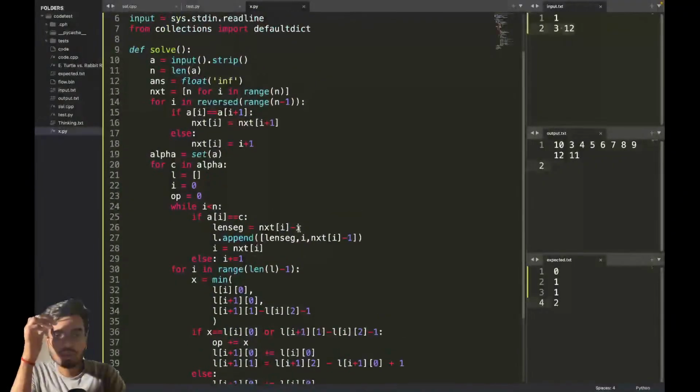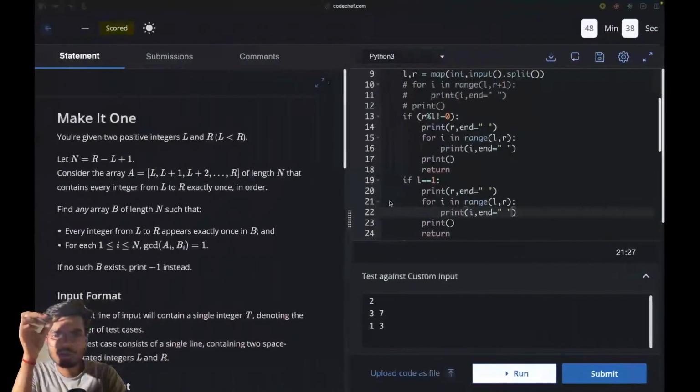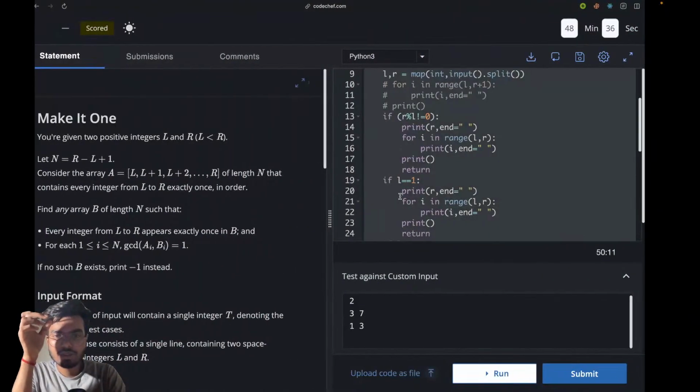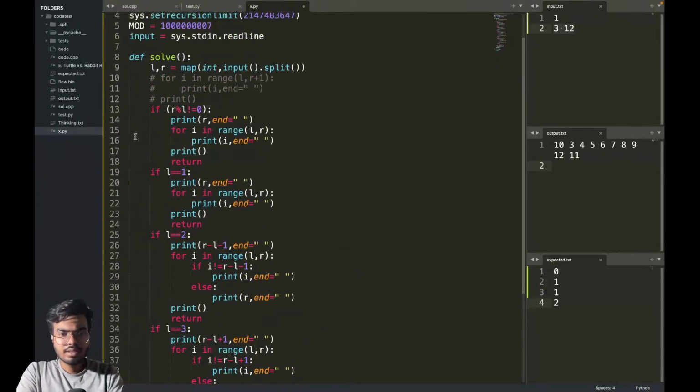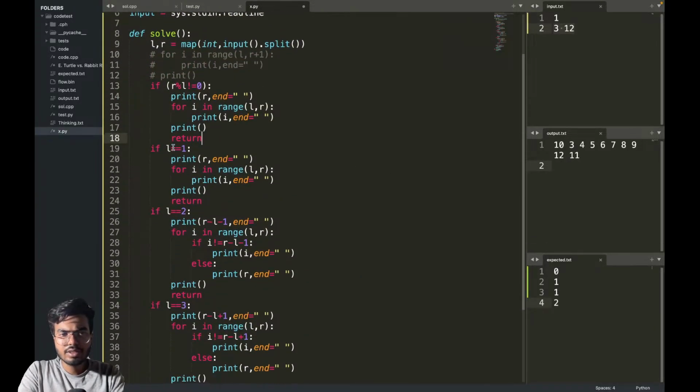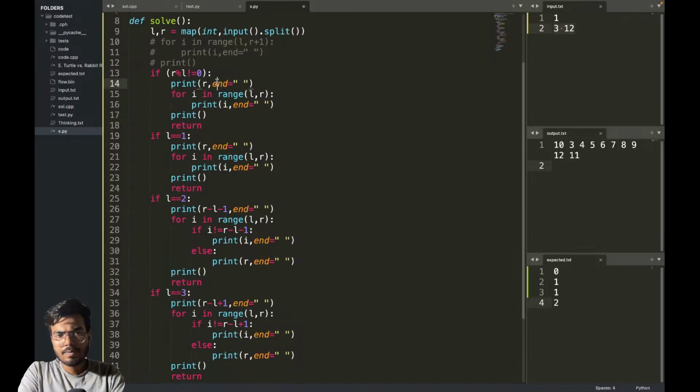I mean, obviously, if L and, wait a second, wait a second. Let's say, if our mod is not equal to 0, then we are good. Otherwise, if L equals 1, then we simply do this.